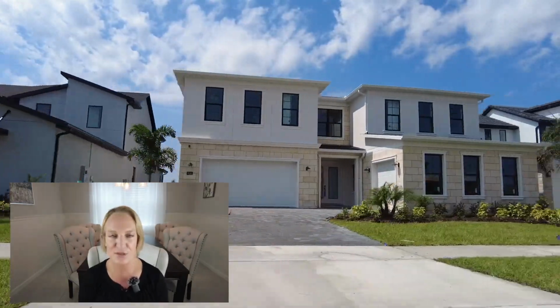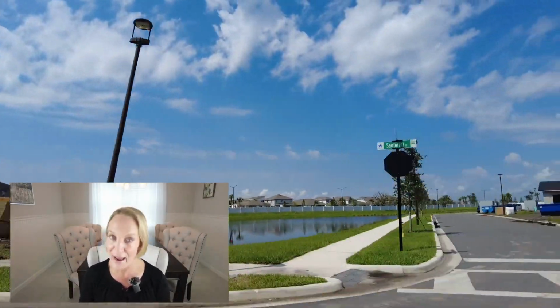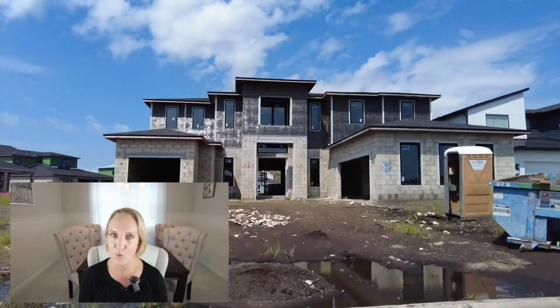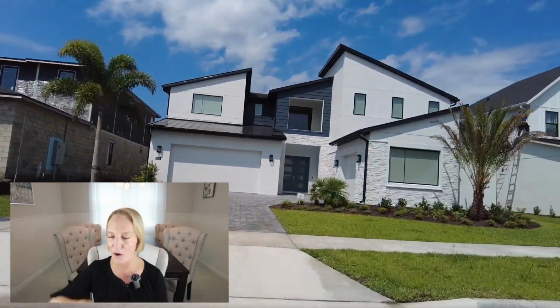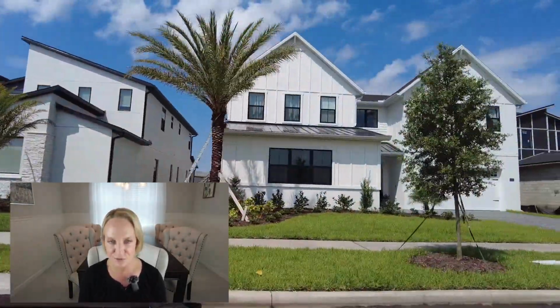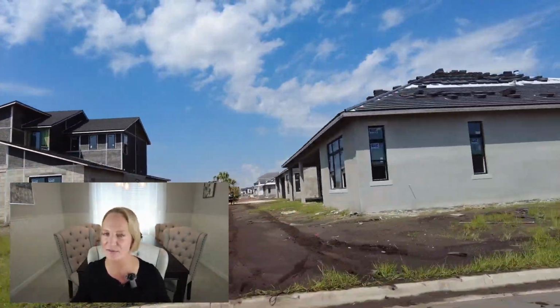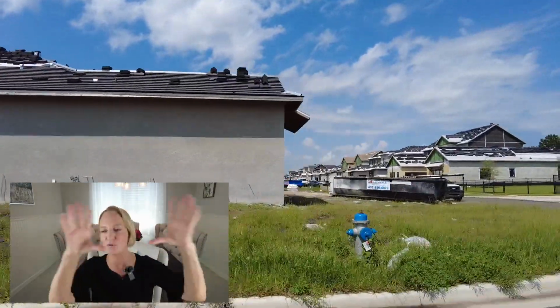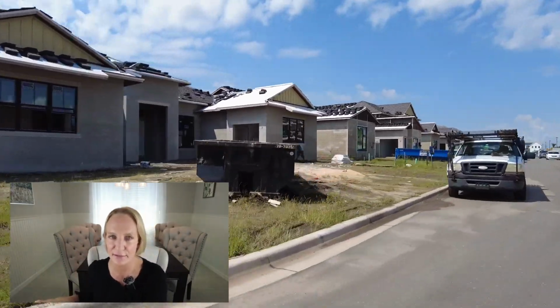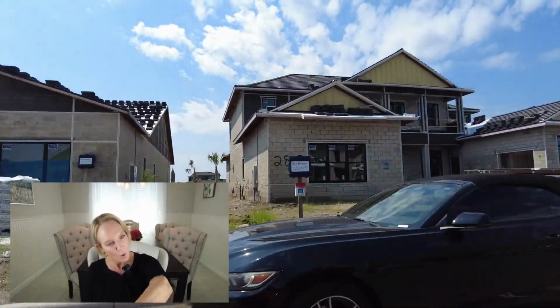I gotta tell you that when I drove through this community, the thing that came to mind, besides I wish I could say that one of those were my house, is that I just saw those men out there, and women, in 94-degree heat in Florida, humidity off the charts. God bless them. I know they're not getting paid enough money to do what they do, so I just hope that they know that my heart goes out to those hard-working individuals, because they start early in the morning and go till close to dusk.